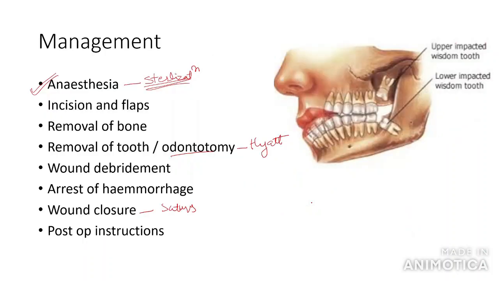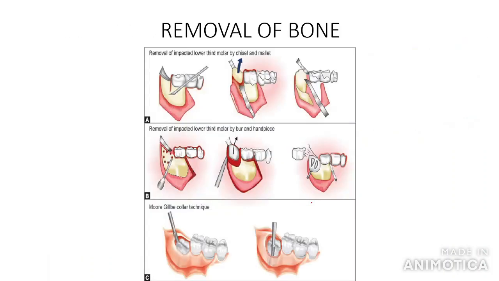Okay. Next is your removal of bone. When you remove the bone, what do you need to keep in mind? You have to remember that you are not going to remove the bone in an extensive manner, as it is going to cause a lot of inflammation. Apart from that, till what level should the bone be removed? You have to always remember that if this is your tooth, you have to go below this contour line, because below this contour is a point where you will get a point of luxation, where you will be able to remove this tooth.